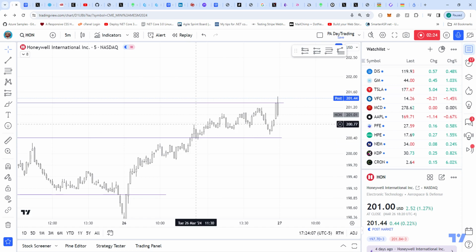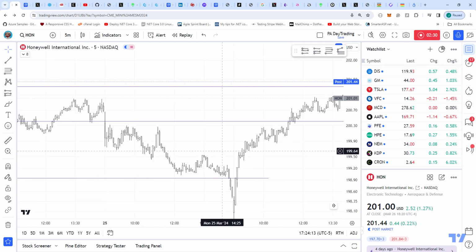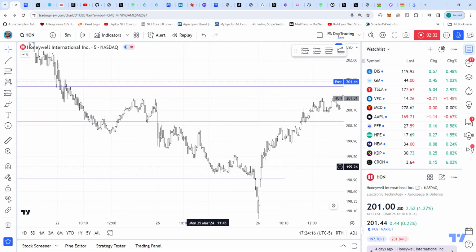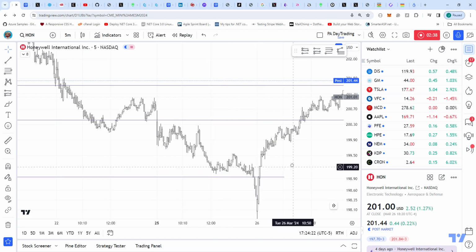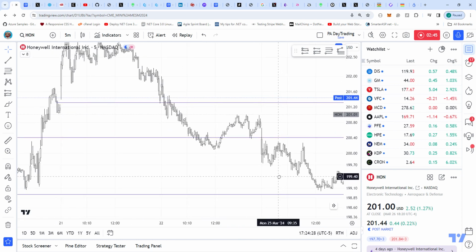Here we broke through this level, retested this level, and came out, right? And down here it looks like there might have been some activity. We might have been a little off on our support, I'm using quotations. And we broke through that level, came back up almost effortlessly.